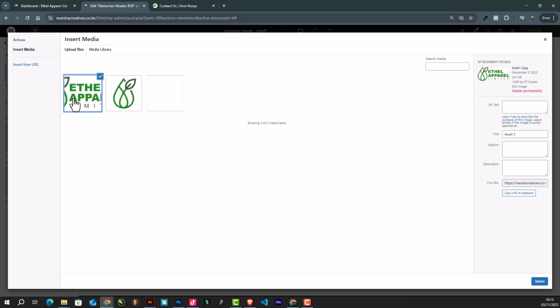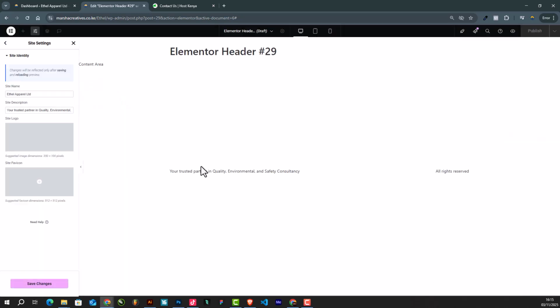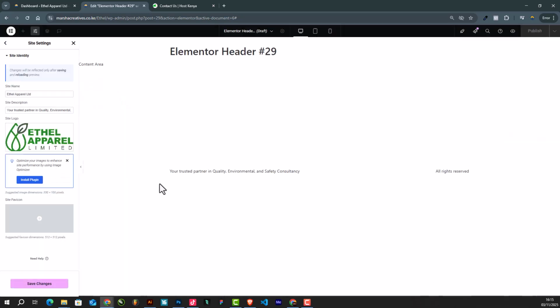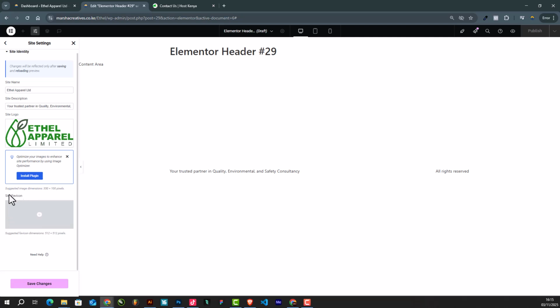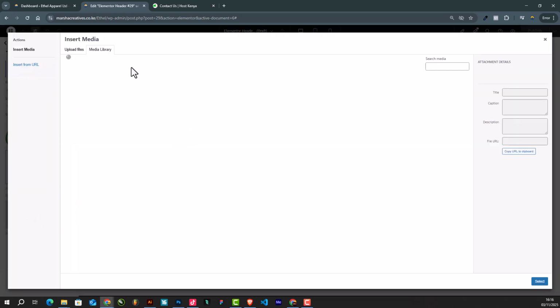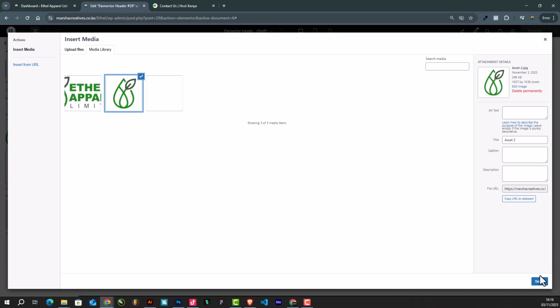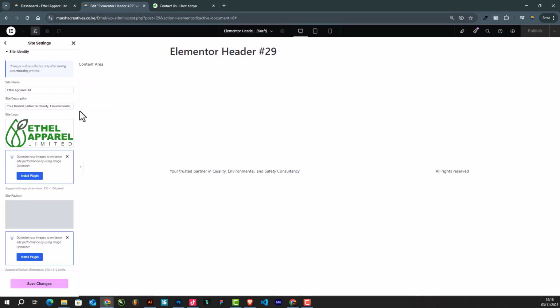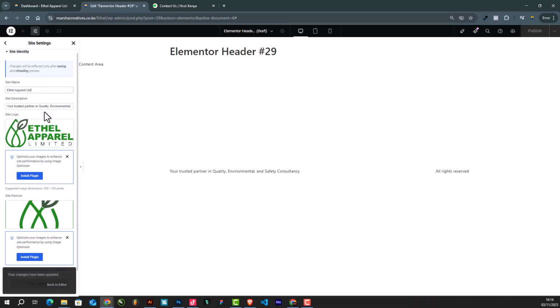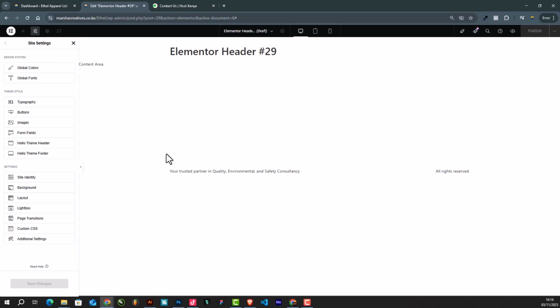So this is the logo we are going to use. That's the primary logo. I select, and as you can see, there it is. The next one is site favicon. I click that, we are on our media library. This is what we are going to use as our favicon. We already have the name and the description, then save. If you don't have it here, just put the website name and any description or slogan here. So that is saved. Go back, and that is all we are doing on site identity.